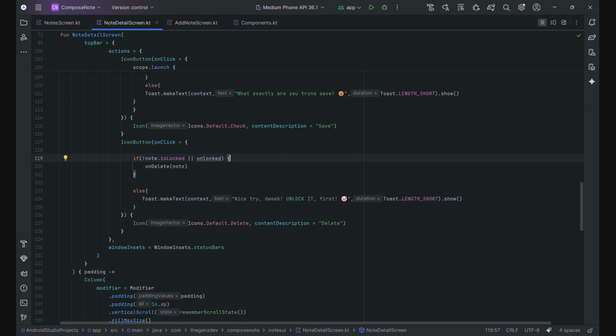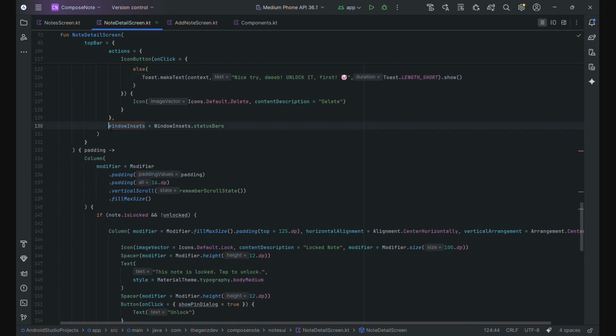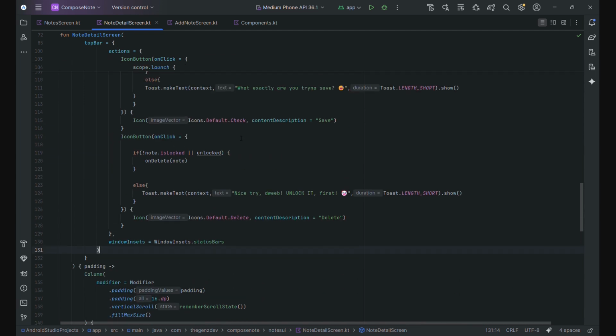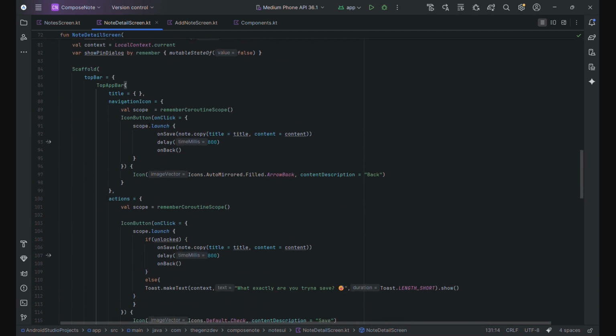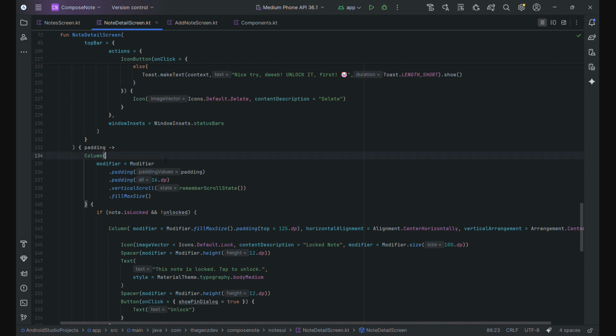And then we have the delete button, which would check if the note is unlocked, and it's going to delete it, or it's going to show this: nice try, Dweeb, unlock it first. And the window insets would be status bars, because you want the top app bar to be at the top and not leave some awkward space between a notification bar and the bottom.